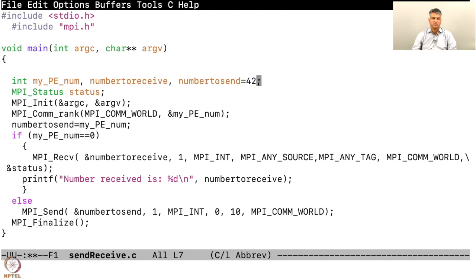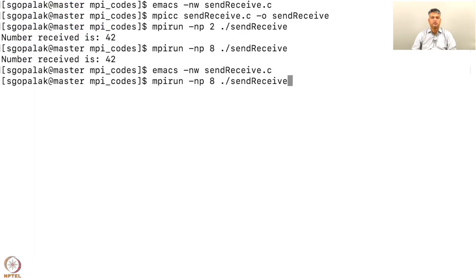We will just declare number to send over here, but the assignment of number to send will be given by what is PE num. Okay? Now, if this code is run, let's see how it behaves.